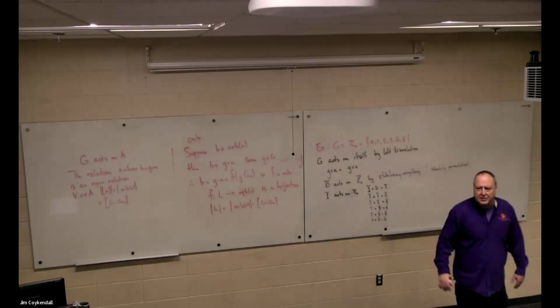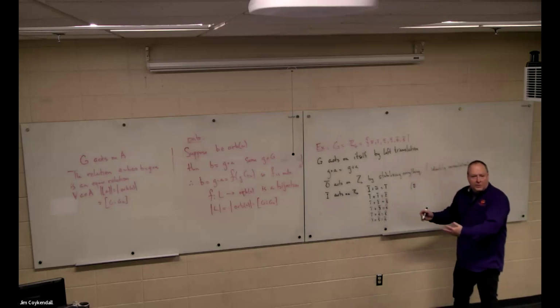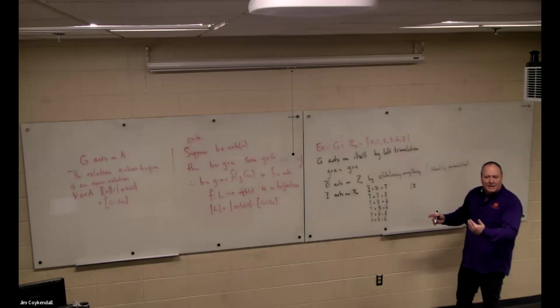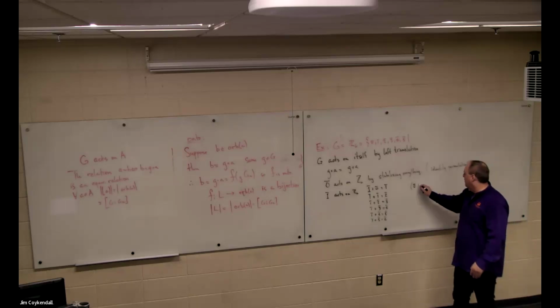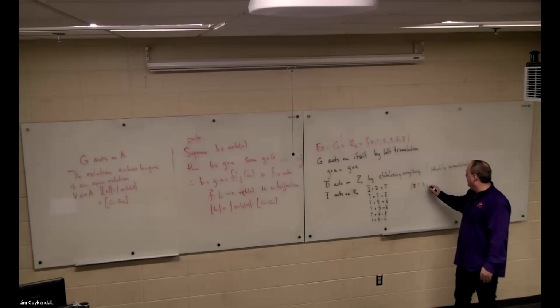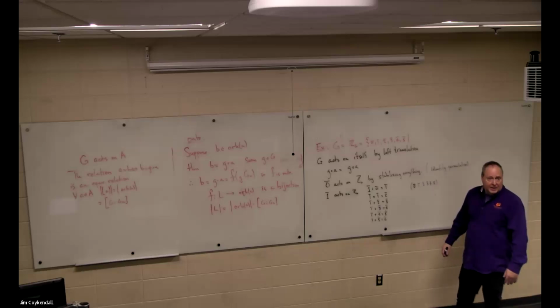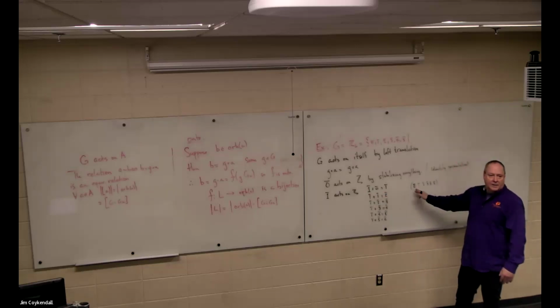I can think of this as a permutation representation as follows. What does 1 do? What permutation does 1 acting on the set do? Where does 1 take 0 bar? Well, it takes it to 1 bar, right? Where does 1 take 1 bar? It takes it to 2 bar, which takes it to 3 bar, 4 bar, 5 bar, and 5 bar goes back to 0 bar, right? Do I agree with that? So I might think of 1 as corresponding to this permutation, because that's what it does to the set, right?